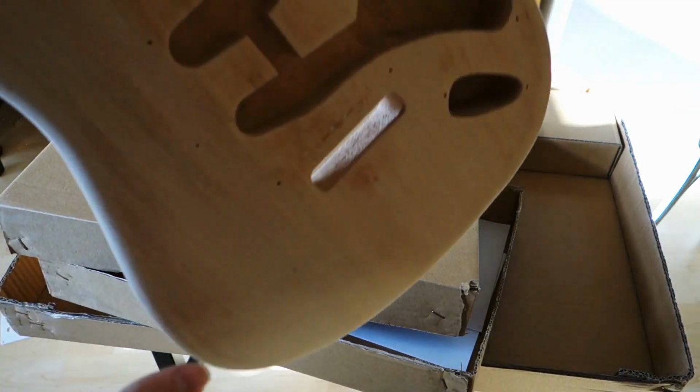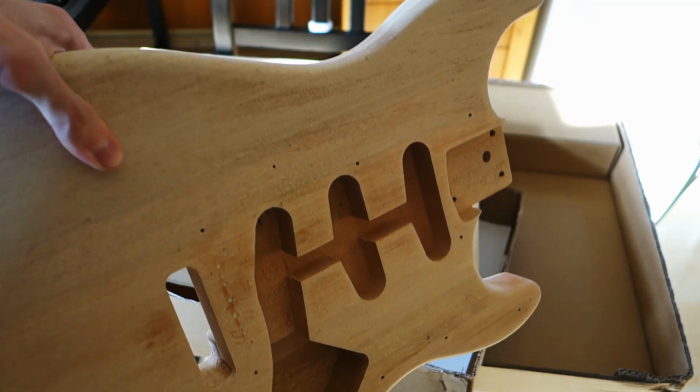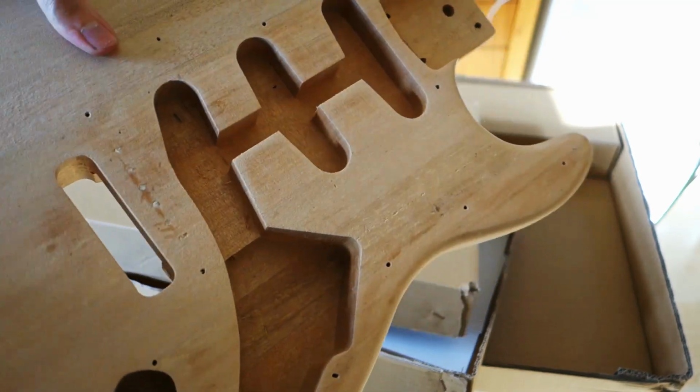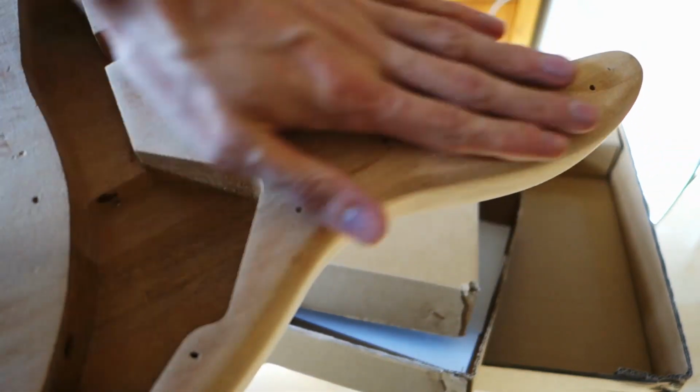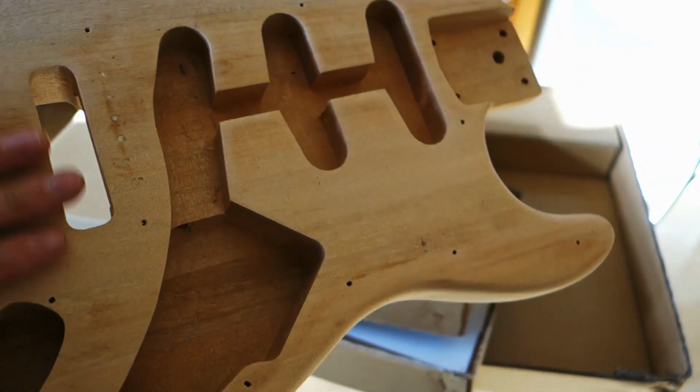Here's the guitar body. That's made out of a medium weight wood. It's not specified anywhere and I can't identify it. It's not as light as swamp ash or alder and not as heavy as mahogany, so no clue what it is.